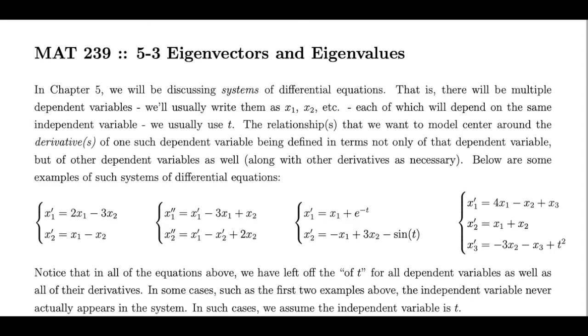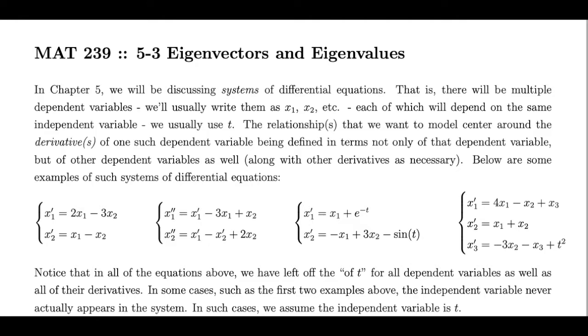This is section 5.3. Welcome to chapter 5. In this chapter, we'll be investigating systems of differential equations. That is, there will only be one independent variable, but there will be multiple dependent variables. And all of our equations will, of course, involve not only these dependent variables, but some of their derivatives as well. That is, there'll be differential equations.